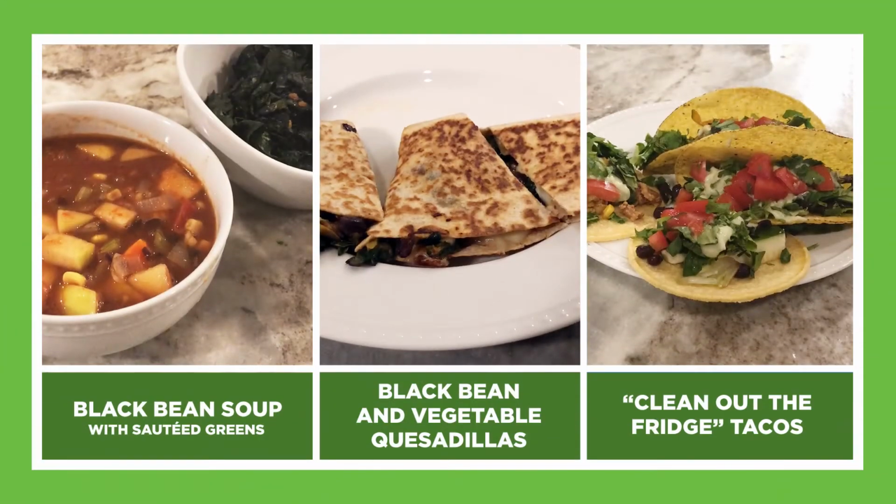While meal prep does take some planning, it will save you time and money in the long run. These meals will provide several healthy options for your family throughout the week that they will enjoy. For the recipes we covered today and more, you can visit cookingmatters.org.